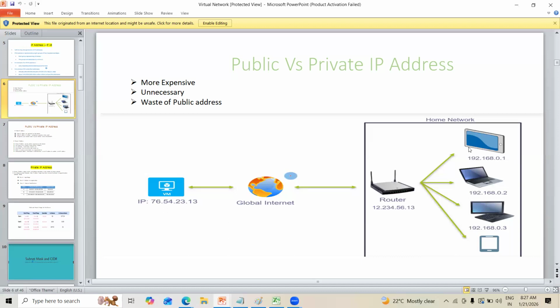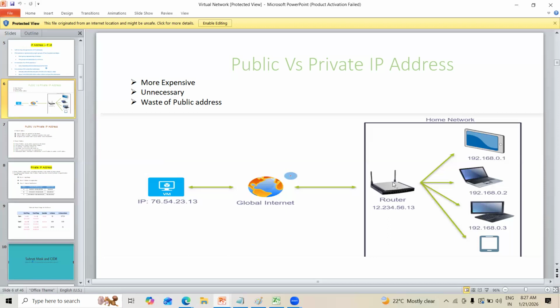You cannot connect directly from your mobile to the internet. Your request has to go to this router only, because the router has a public IP and can connect to the internet. So the router is an interface, and one public IP is enough to connect multiple devices.